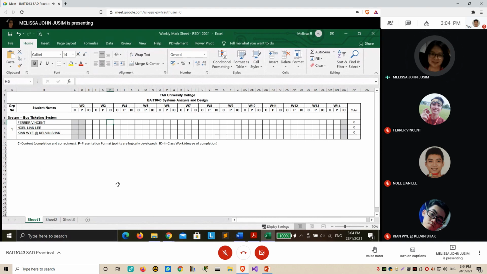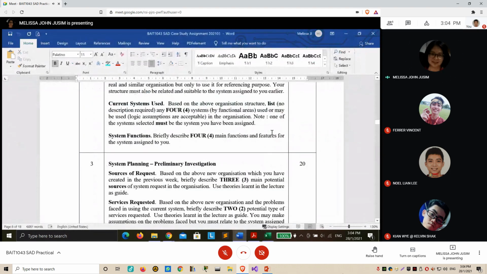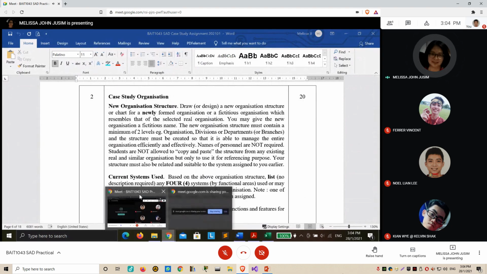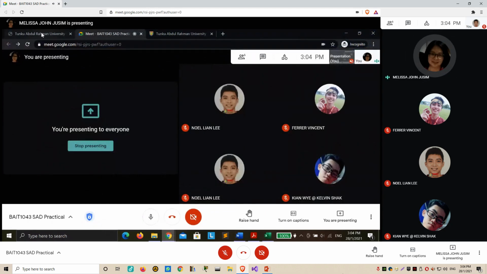I need to remember this presentation first. But then for this week, there's only one. Okay, only the in-class work. That's it. For week 14, there's no in-class work, just left with the presentation. Now, today there is no presentation, and then briefing. Okay, briefing on the case study organization. So what you need to do is, I think I've already prepared something. Let me see.